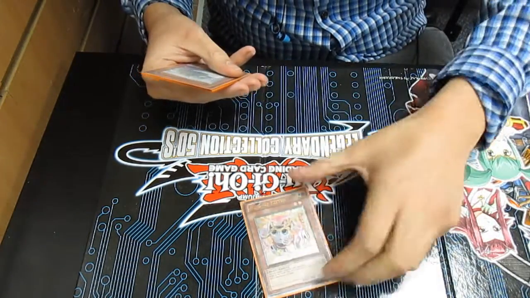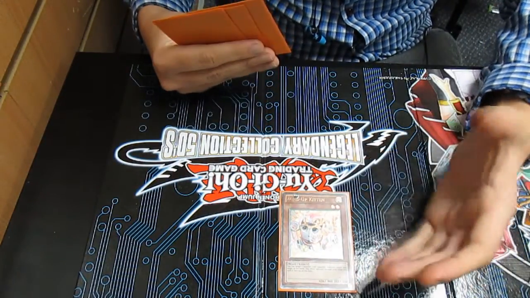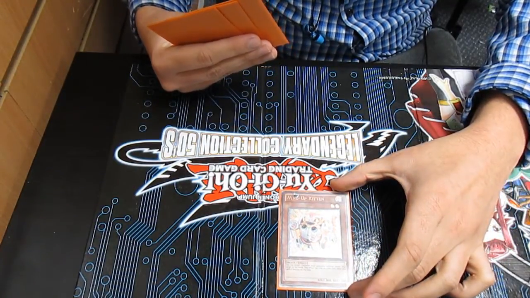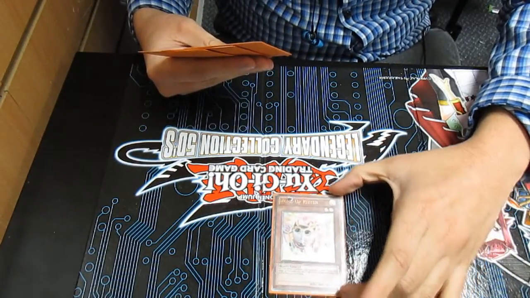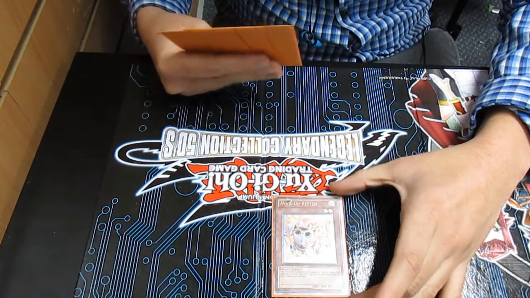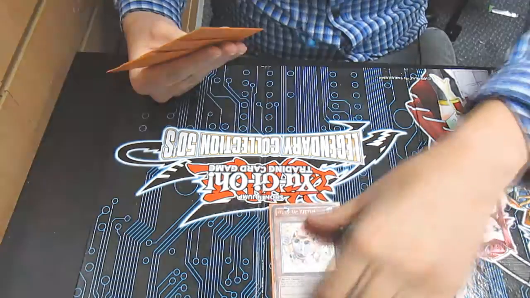Then we have Wind Up Kitten. With this card, you can target one monster your opponent controls and return it to the hand. It's gone pulse then, yeah. This is really good in this format, because there are a lot of monsters that either can't be destroyed or get effects when they are destroyed, so this gets over the problem monsters.